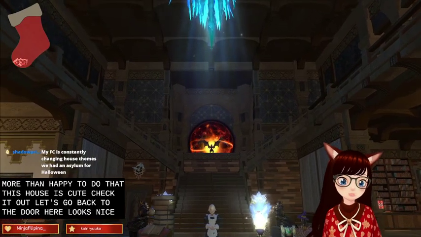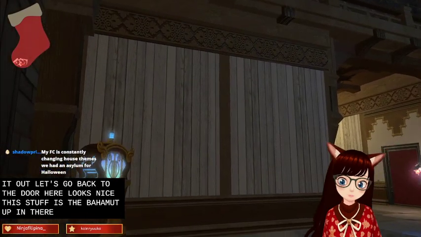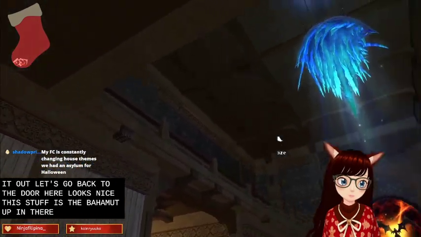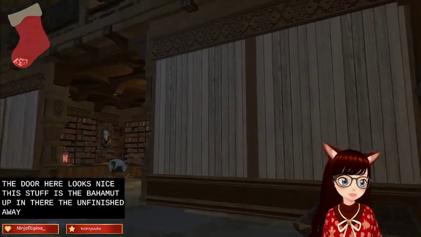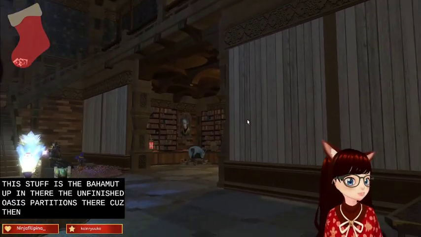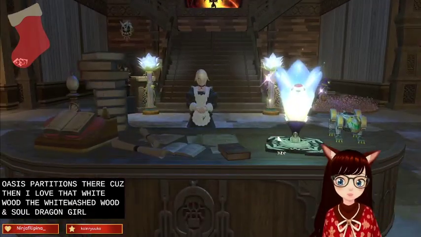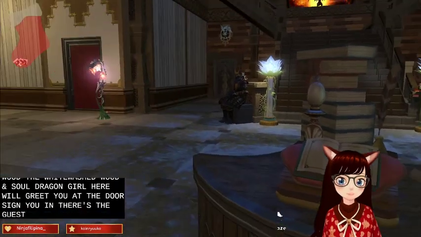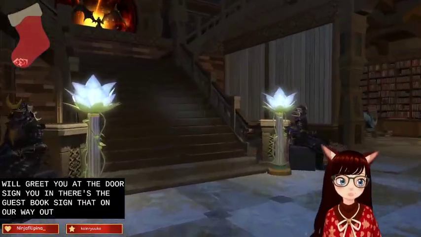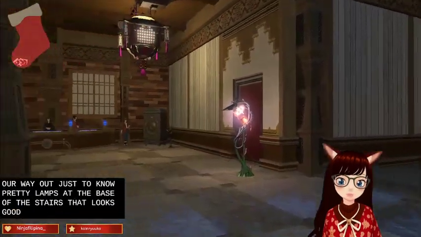So this house is cute. Check it out. Let's go back to the door here. Looks nice. They've stuck the Bahamut up in there. Got unfinished oasis partitions there because I love that white wood, the whitewashed wood. This little dragon girl here will greet you at the door, sign you in. There's the guest book. We'll sign that on our way out. Just pretty lamps at the base of the stairs. That looks good.